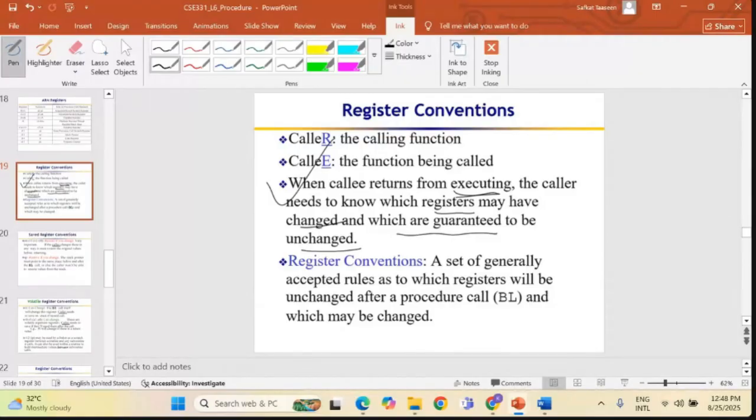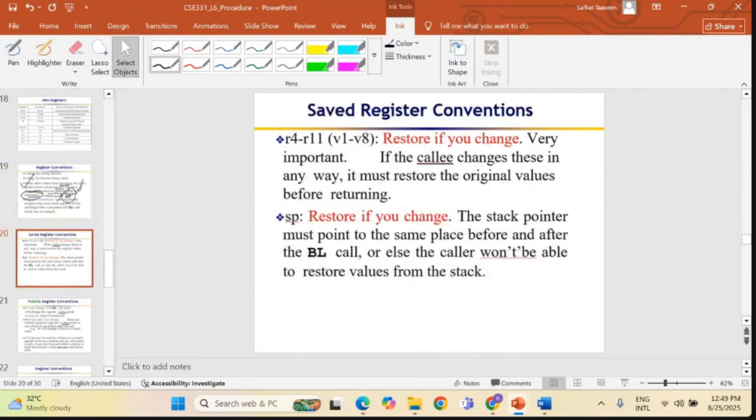What are the things that are guaranteed to be unchanged? The stack pointer is guaranteed to be unchanged, because you always restore the stack pointer before returning from the function call. What else? The variable registers are guaranteed to be unchanged because you always have to restore them if you change them.